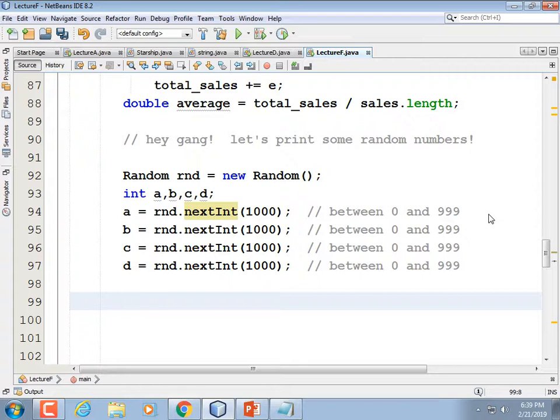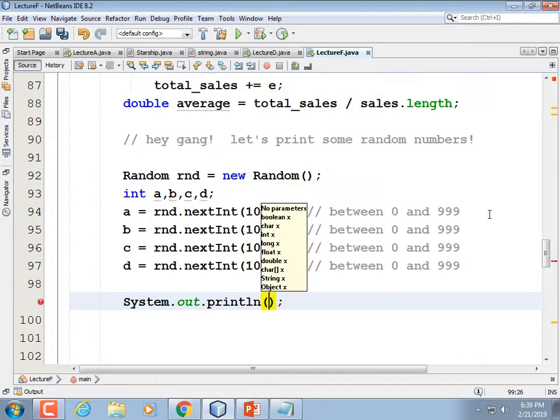And let's print them out. System.out.println, parentheses, a plus quote space end quote plus, and then just do that for b, c, and d, right? b plus quote space end quote. Yes, I should have used printf.